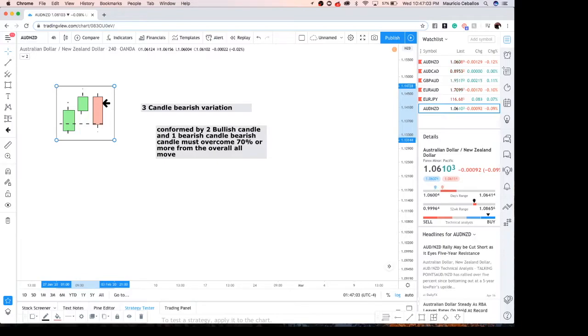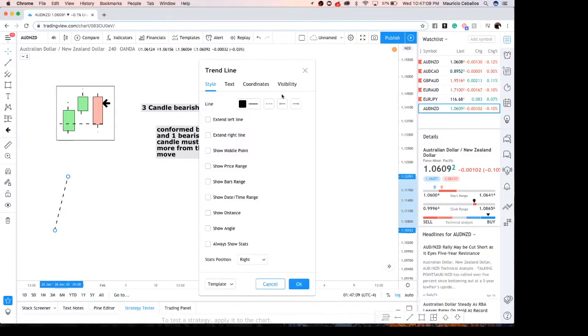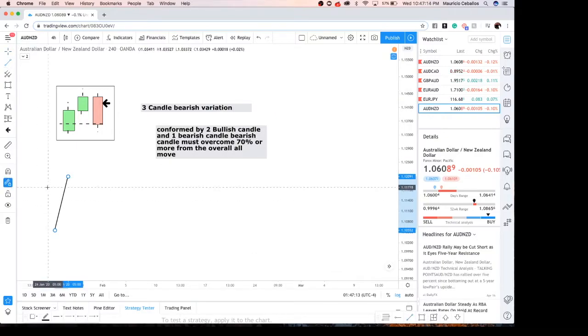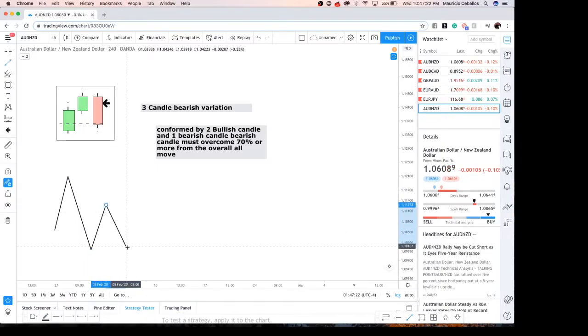variation. Now when it comes to this candle variation, we spot it in certain areas in the market. Now what are these areas in the market that we're going to be spotting this? When it comes to this 3 candle variation, since it is bearish, we are going to be looking for it on what type of market structure. We're going to be looking for bearish market structure and at the top of our areas. So that's going to be in these areas.